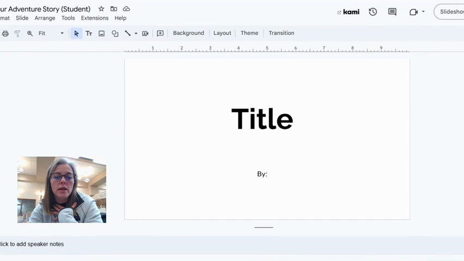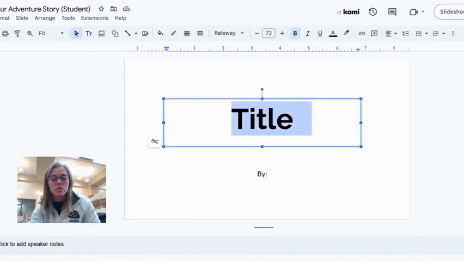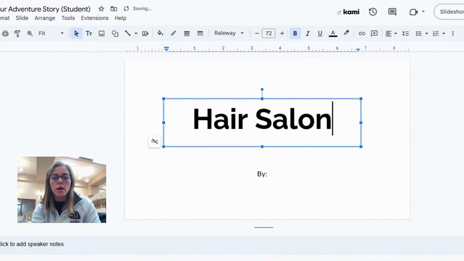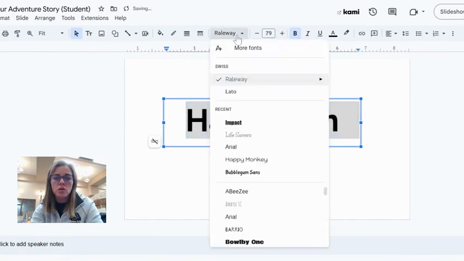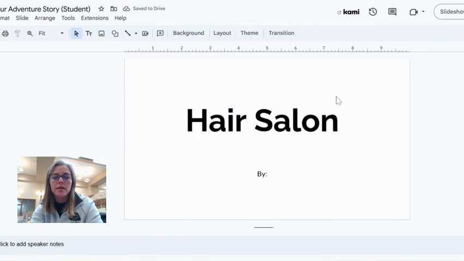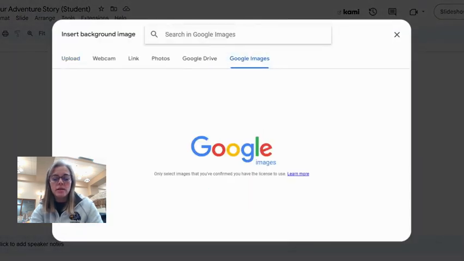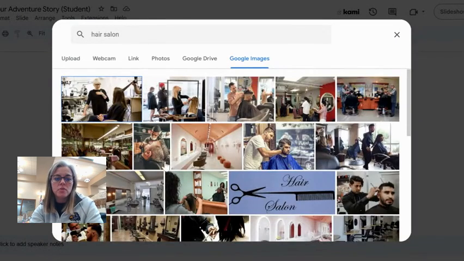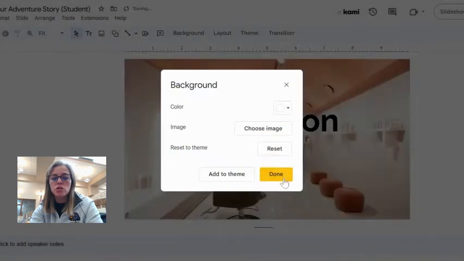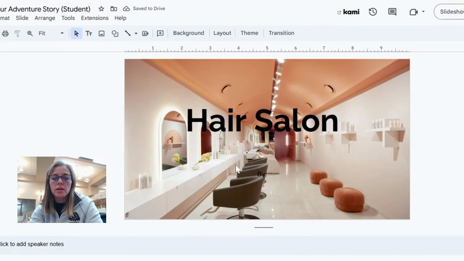Okay, so in one of the classrooms, we decided to do hair salon. And so I know you guys already know how you can come up here and change the size. You can go and change the font. Keep in mind, if I click on my slide, background will show up. And when I do this, my whole entire background will change, right? So like I could put in maybe this one because I feel like maybe my text would show up a little tricky to read, full background, or I have another option.